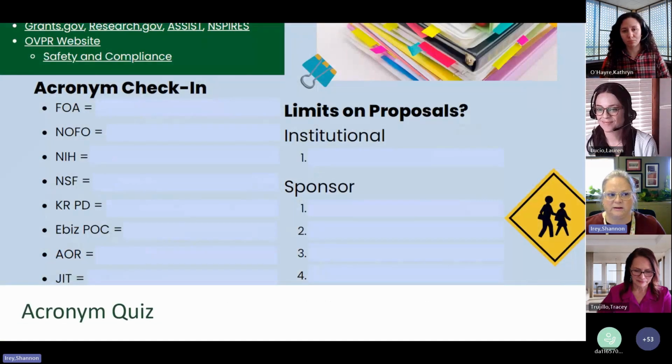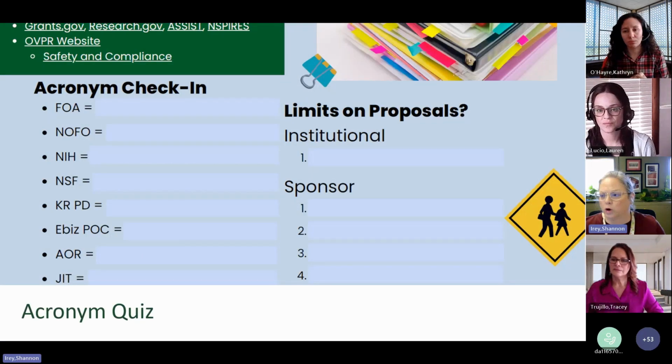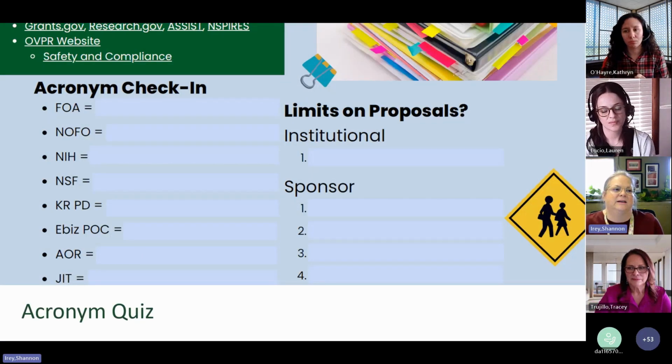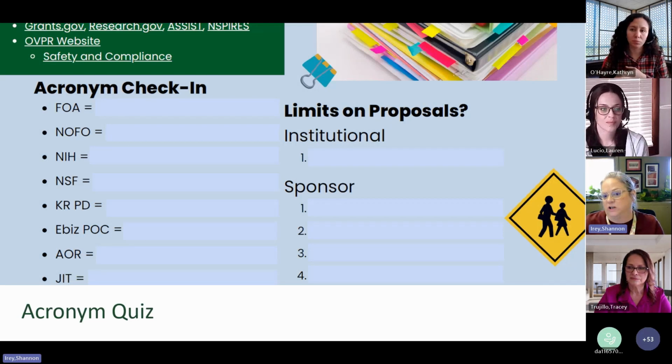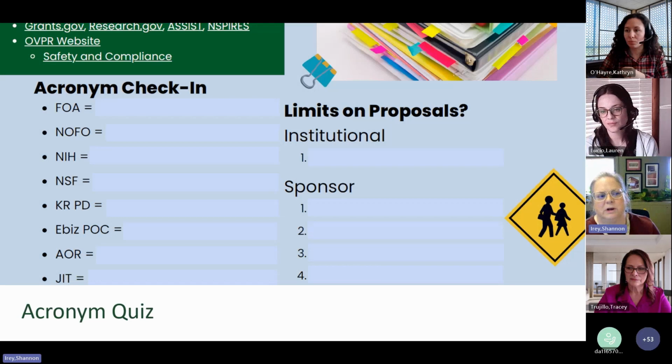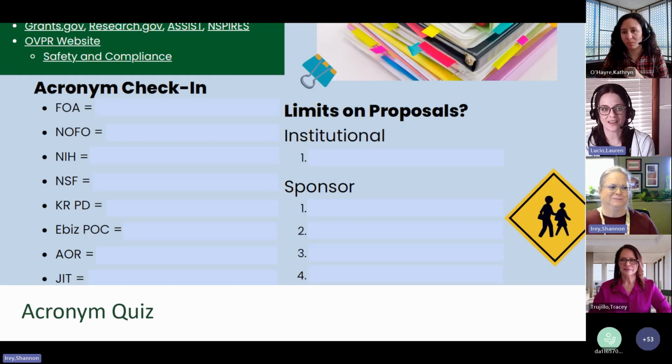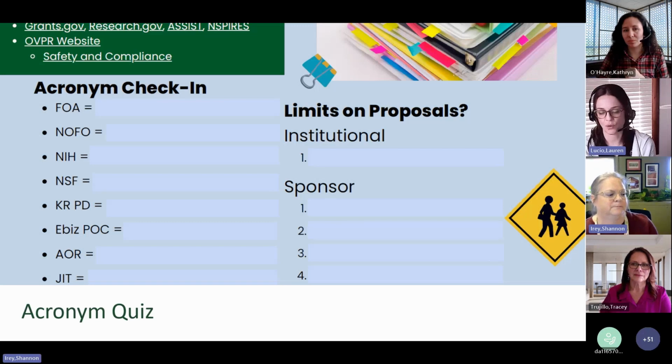Okay, so we're near the end here and just kind of looking at our worksheet really quickly. And we do have some acronyms here and just making sure that, are there any questions about the acronyms that we have on the worksheet? So if anyone didn't catch something or they're just not sure exactly what it is, one of the ones that I'm not sure that we said was NOFO, which is a Notice of Funding Opportunity. Yeah, I don't think we said funding opportunity announcement either for the FOA.